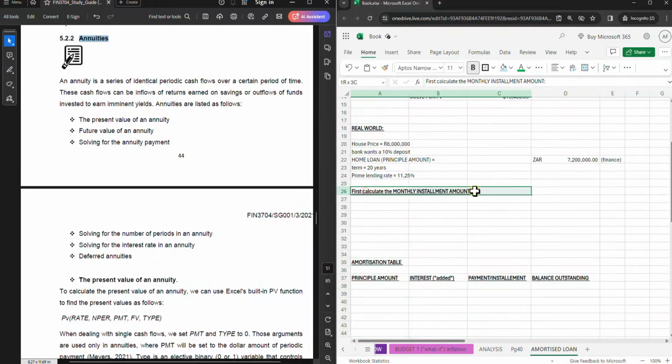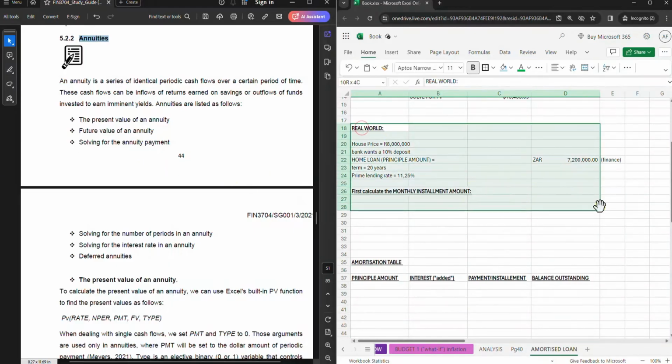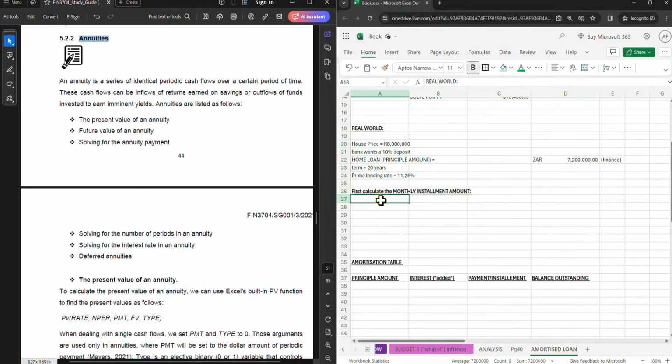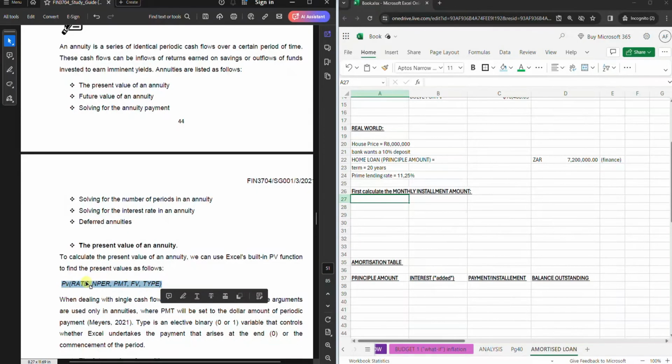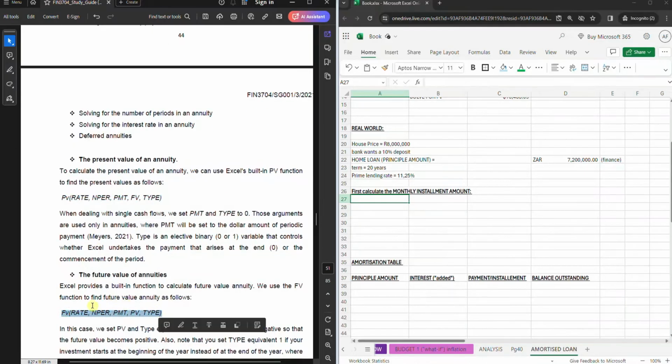There are a lot of great tools out there. You can do these calculations on a website, like a calculator. Even banks have it. Banks will give you an installment calculator or a credit agreement calculator. There are always tools you can use to help you. But if we're doing it using our time value of money, using the formulas we know, the PV, the FV, all of these formulas from Excel.